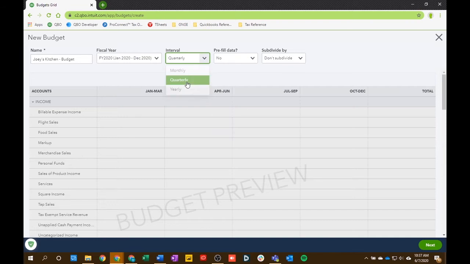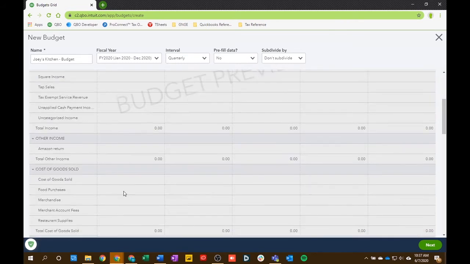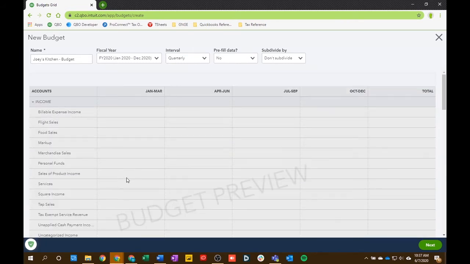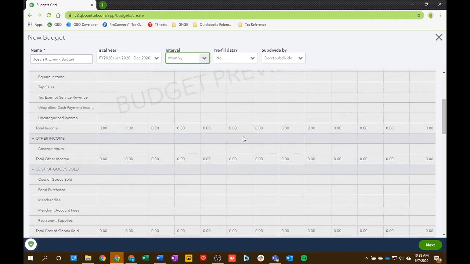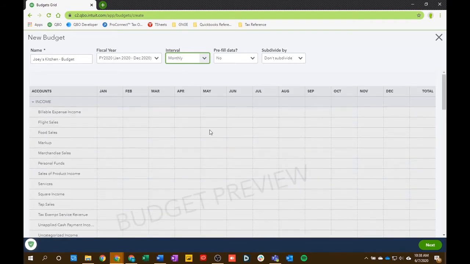Or you can do quarterly if it's going to be a 3-month project and you want to just put in $3,000 that you're going to earn or $3,000 that you're going to spend in January to March. What it'll do is put $1,000 in January, February, March. So again, if it works for you, that's what I wanted to show you. But I think a lot of people are going to use the monthly tool a lot more. Again, you have a lot more control on just putting in exactly how much you're going to make, and you might earn more in certain months or spend more in certain months, and the monthly interval is going to allow you to put that in.